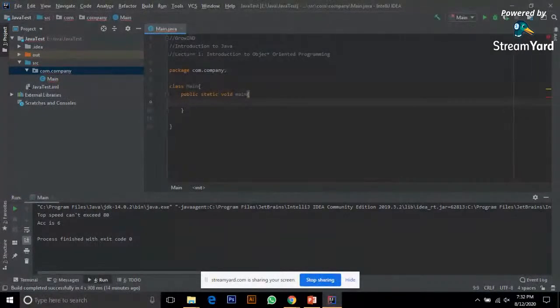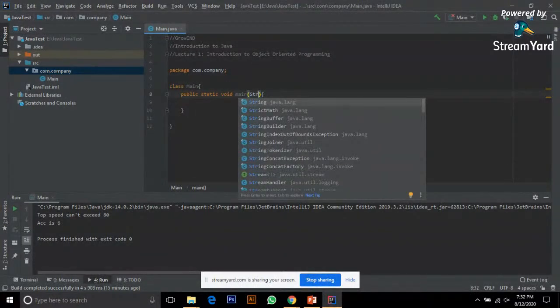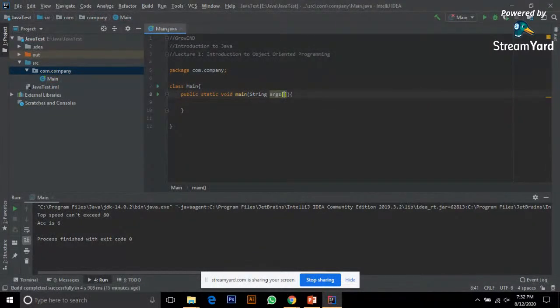One more thing I missed, I'm sorry. Public static void main. Now it needs to have something declared inside, right? So that is why it would have String args and square brackets. Now, what this is: in Java, you get a string already defined in main, right? A string is basically a collection of data, a collection of different characters. And in this, the string name is args. Now, this square bracket, you can place it over here, you can place it over here. This doesn't matter, but make sure that your string is being declared. So this is how a string is declared: String, square brackets, args, or whatever the name of the string is.